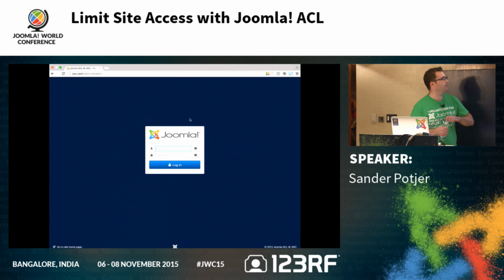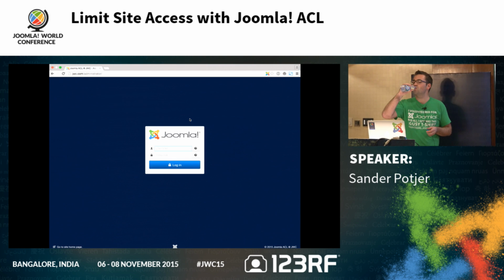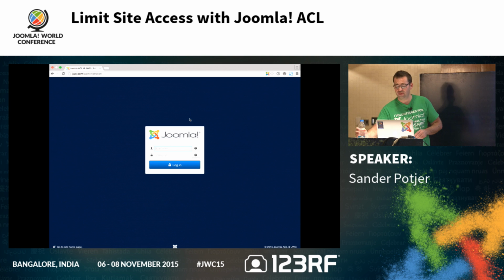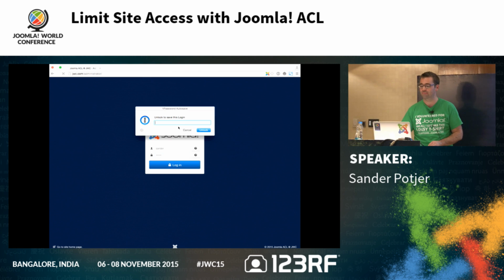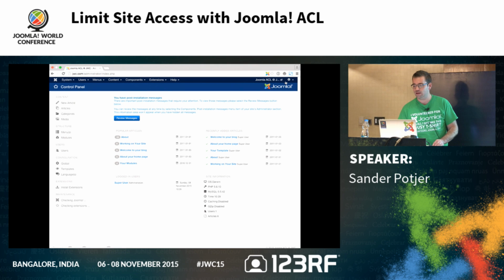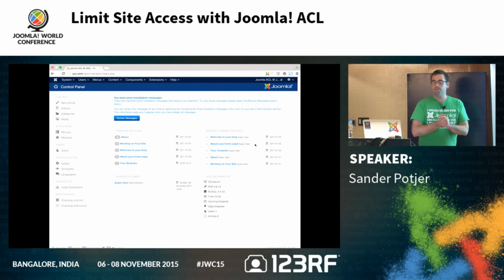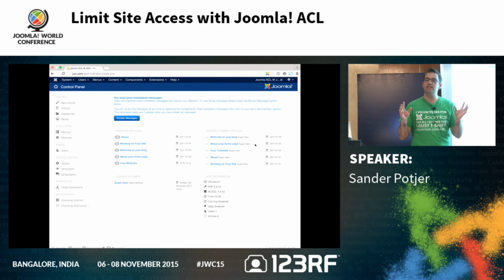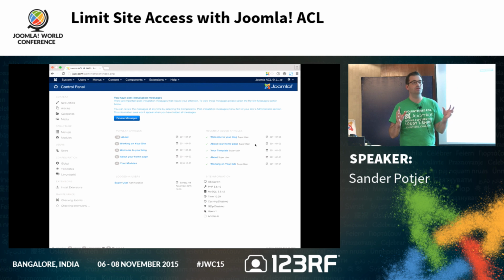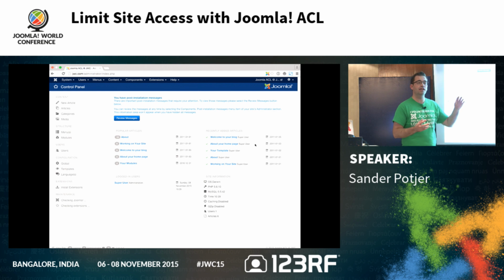So here we are with a very default Joomla installation, Joomla 3.4.5, and I installed it with sample data, nothing else. Good. So what do you recommend me to start with? The goal is that we allow a user group, let's call them content editors, to access the article manager in the backend only. Where do I start? Any suggestions?